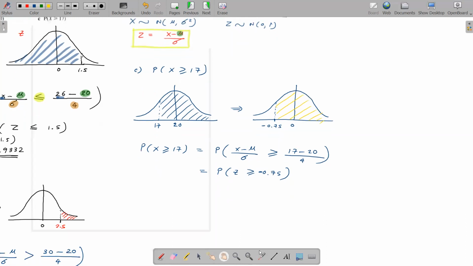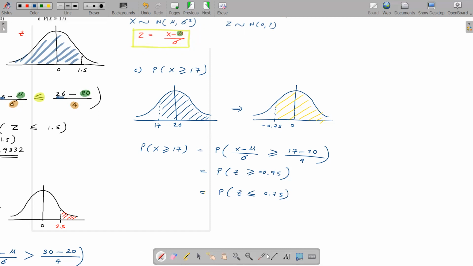Now, how do you get the area in front of minus 0.75? You know the table doesn't work for negative values. I have told you the method to convert negatives to positive. How do you convert? Directly, you don't need to do any 1 minus here, right? When you're converting negative to positive, it just converts. The greater than becomes less than or equal, minus becomes plus. Direct conversion, right? The inequality sign is flipped and the sign changes.